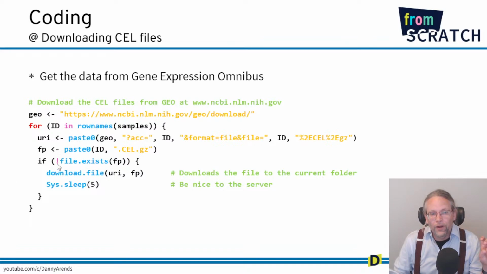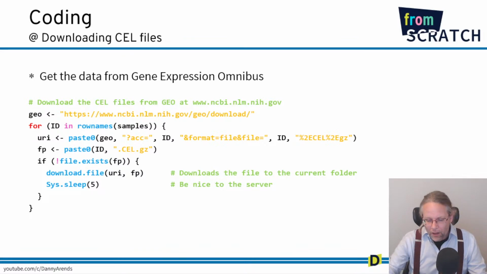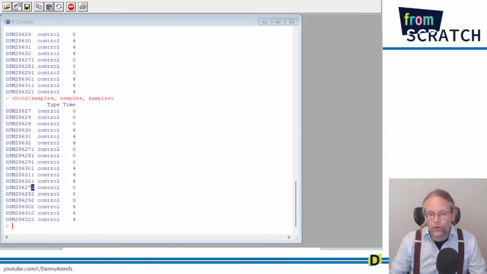So I'm going to use the download file. So I'm going to say if not file exists file pointer. So if this file is not found on my hard drive, then download the file. The file can be found at this URL, and I want to save it into this name, so the FP. And then I'm going to sleep for 5 seconds, because otherwise, if you would download the file, you don't want to continuously hit the external server with requests. So if you download a file, wait 5 to 10 seconds before trying the next file, just so that you don't get blocked. Right? It's always good to make sure that you have all of your timeouts correct. So I think for NCBI, they say wait 3 seconds in between requests. I'm always waiting 5 to 10 seconds, right? In the end, in the grand scheme of things, it doesn't matter too much that you have to wait a little bit. All right, so let's move back to R and make sure that we download this.